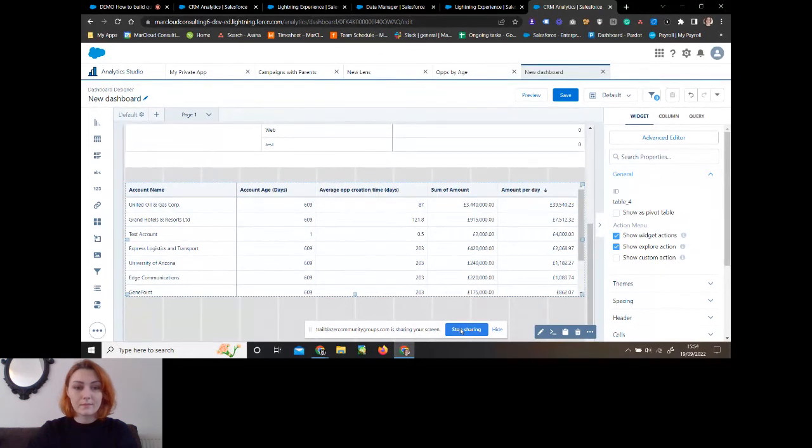You can just say, I only want to see account age by days. And then you would have a pie chart, or what's the word I'm looking for? There's just a number, where you can say, I just need to see the average account age by days. If you would need to see that for some reason, you can manipulate this data where it's only going to show you certain pieces.